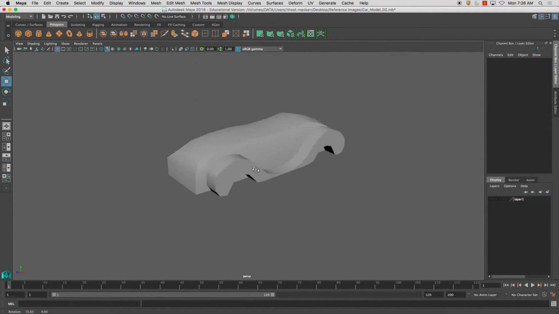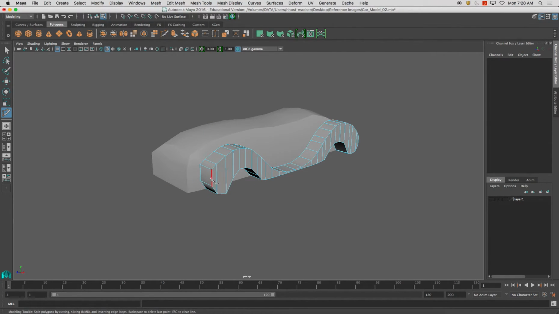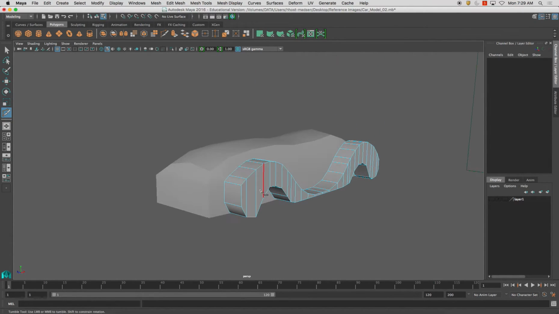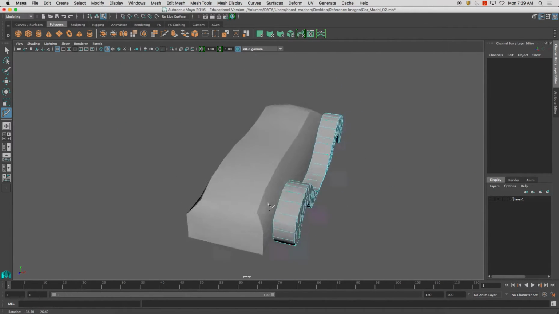Now from that point, I want to show you another cool tool, the multi-cut tool. I can select here, click on an edge and drag it to a vertex, and start to do custom cuts and things like that. However, I don't want to do it that way just now. For the time being, that's one way you can use that tool. But a great way is to hold Control, and it'll go directly around an entire edge loop for you. Now I'm going to click once, and you'll see that that showed up.